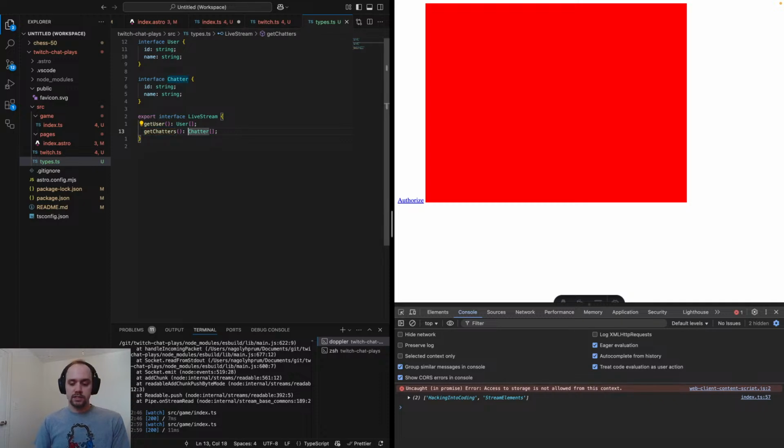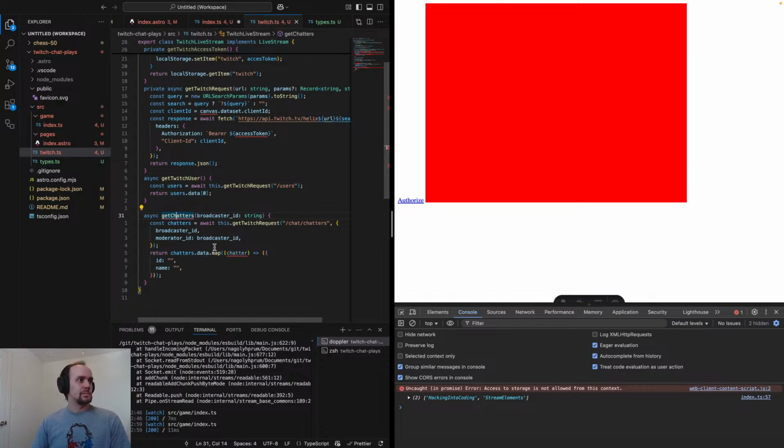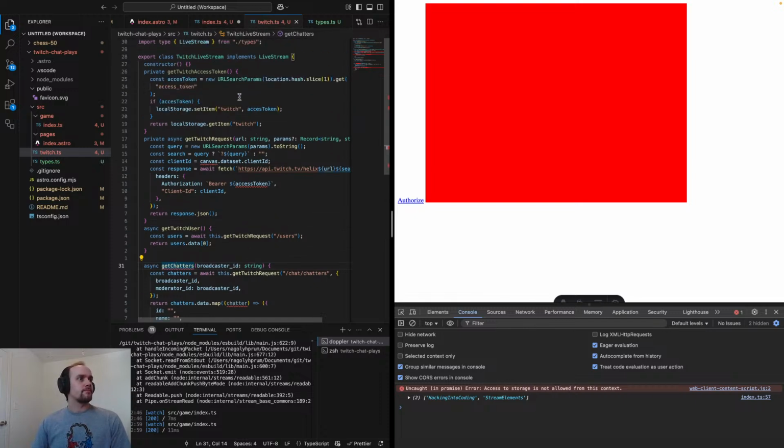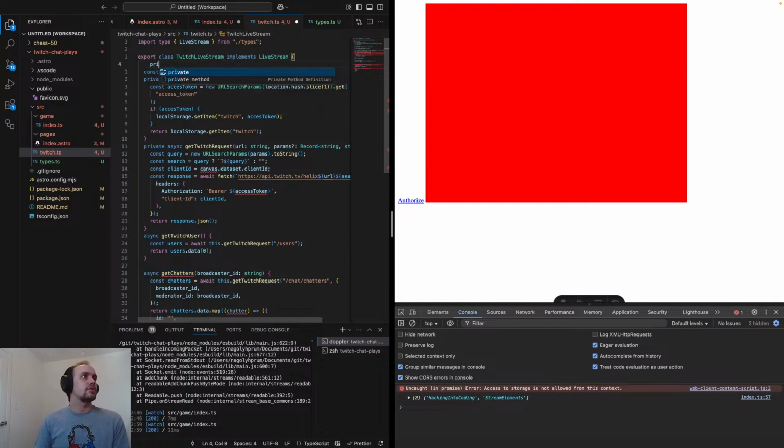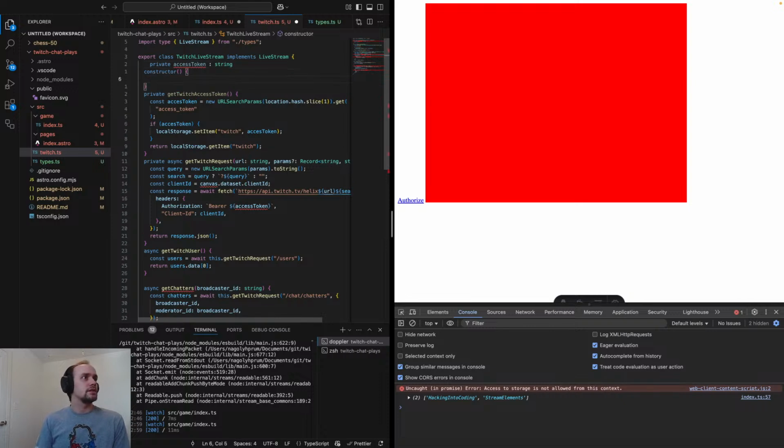Chatter should be a promise. Have private access token is a string. We'll say this dot access token equals this dot get access token.